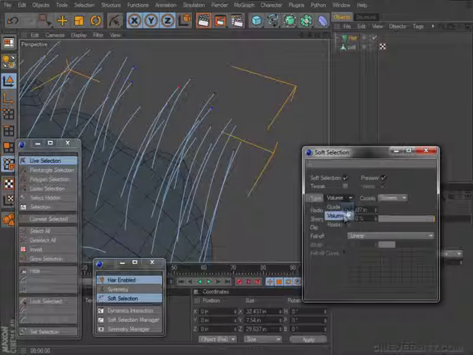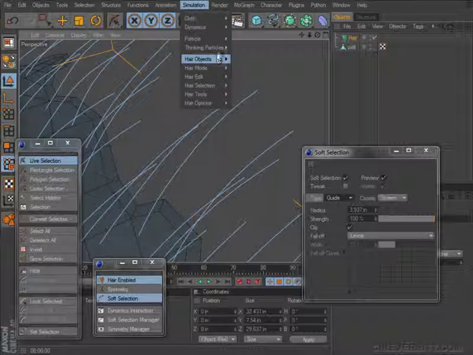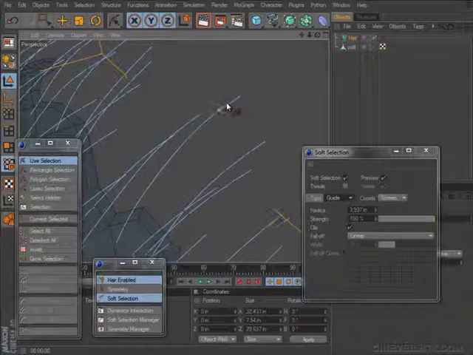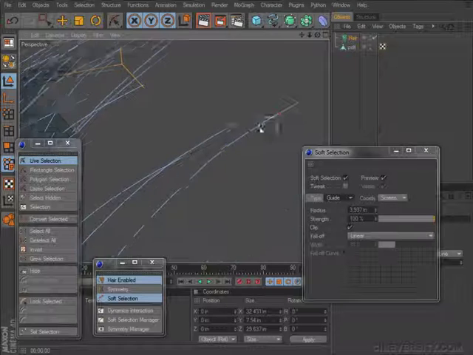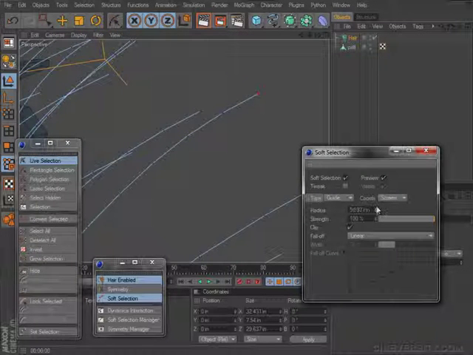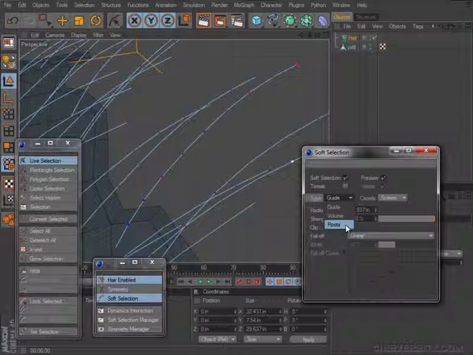If we take a look at this, we can also see that there's an option for guide. And in this case, it's going to be giving us a fall off along the points or the segments on the guide itself. So if we go to simulation and then into hair mode and set this to points and select a point here, you'll see that fall off is now applied along the guide. And if we increase the value here, you'll see that those points will extend down along the guide.